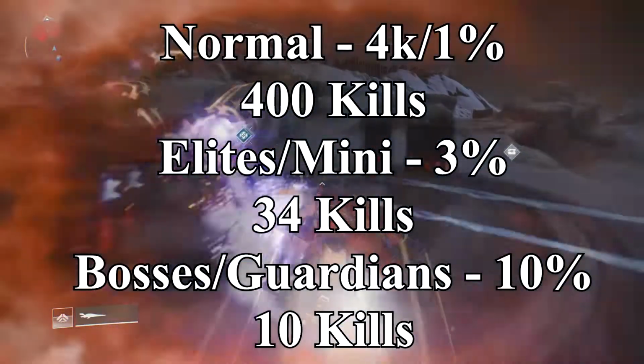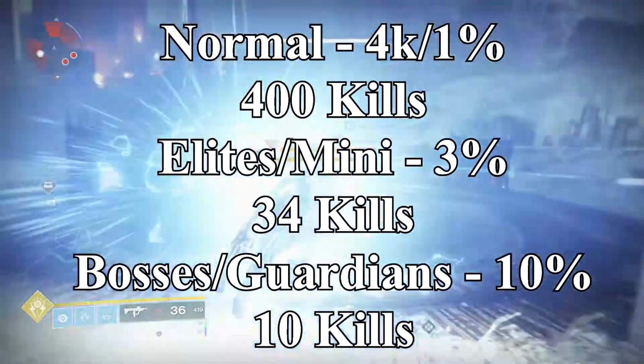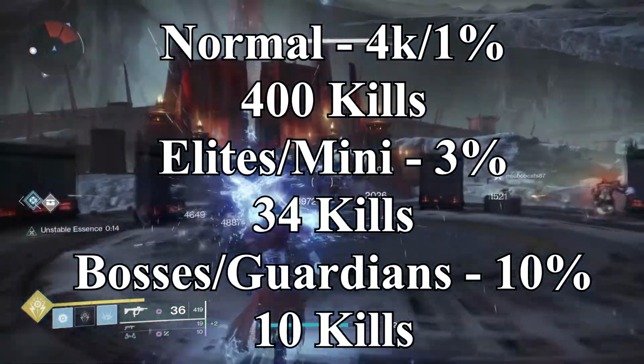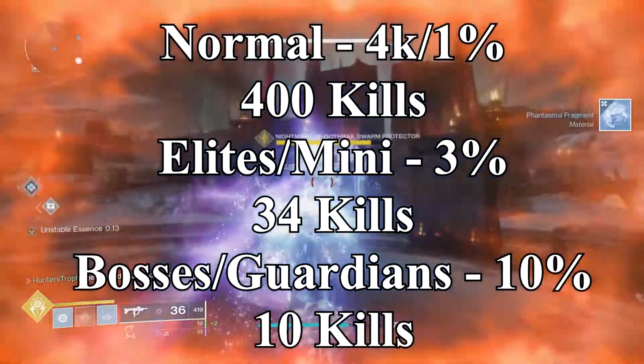Every 4 ad kills is 1% for normal ads. You need to kill 34 minis, and then bosses is 10. The percentages I've calculated on the screen. This is for the moon. We want to do it on the moon.